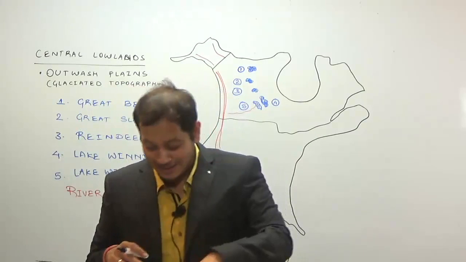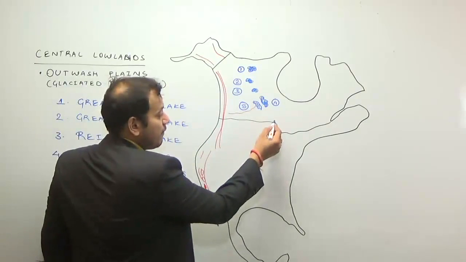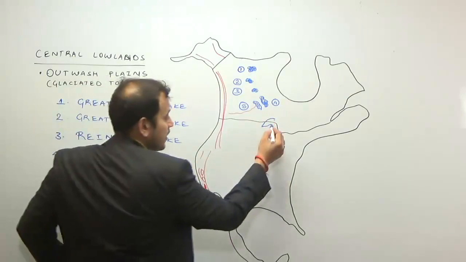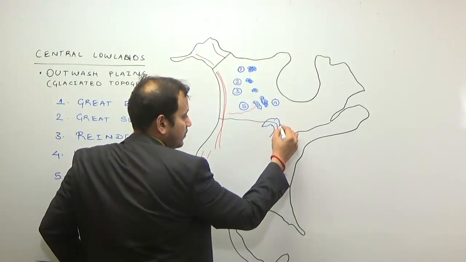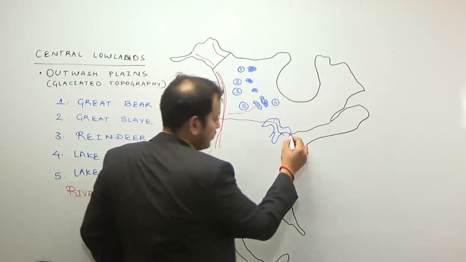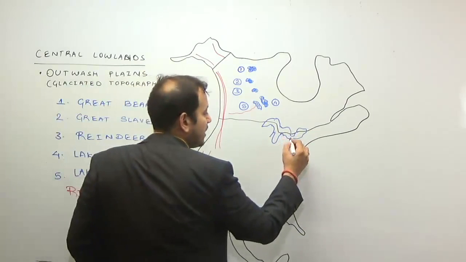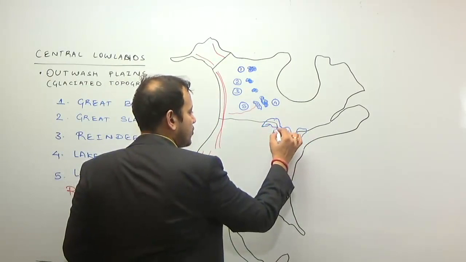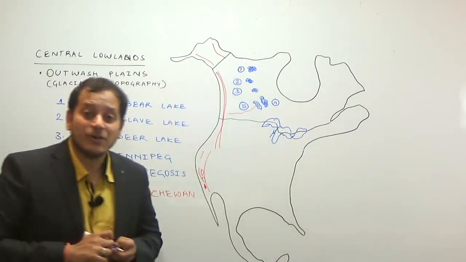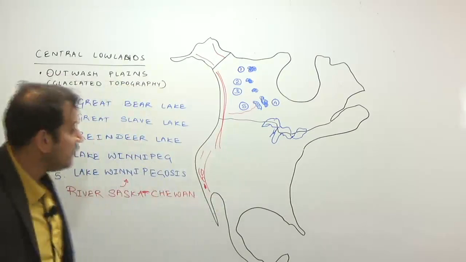Now, what is more important in this is the Great Lakes of North America. There are 5 important lakes of North America. Can you tell me the names of these lakes? You can see in the atlas here. This region of North America is made up of 5 Great Lakes, and these lakes are Lake Superior, Lake Michigan, Lake Huron, Lake Erie, and Ontario. Can you find them? So, the 5 lakes of North America.